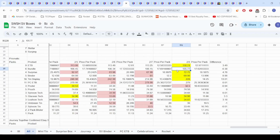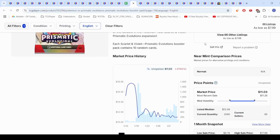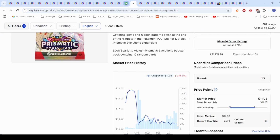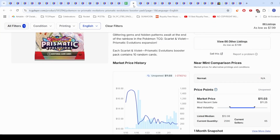So what do I see? Packs are being bought a lot more since the last few days, and these are large chunks of the total market. 645 is about one fourth of all the packs listed, so it's not insignificant. I wonder if people want to see the surprise boxes opened more, or if they want the mini tins opened and to win the mini tins. But it seems like people are buying more packs of Prismatic all of a sudden.